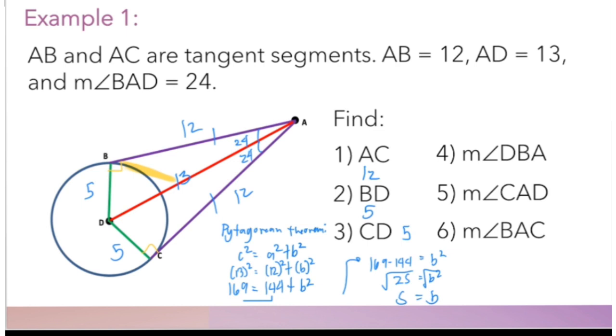Now we have DBA. DBA is 90 under the tangent theorem. CAD is 24 under Corollary number 2. Now BAC is 48 because we add BAD and DAC. We had that lesson before: when you have adjacent angles that share the same point, you can add them. So that's example number 1 that we have here. As quick as that. You don't really have to make this example complicated.